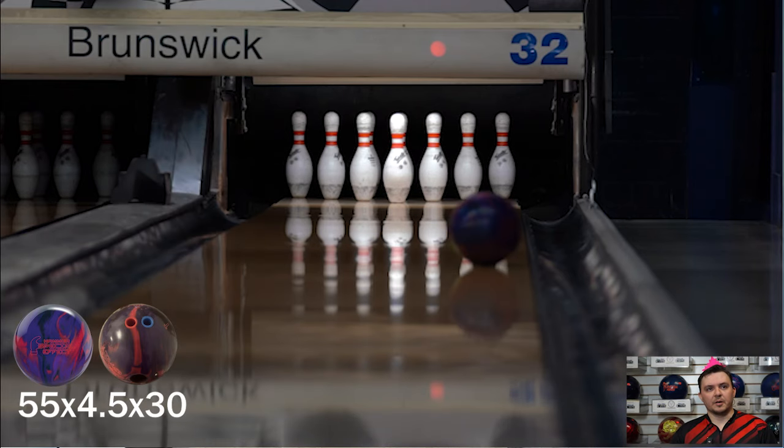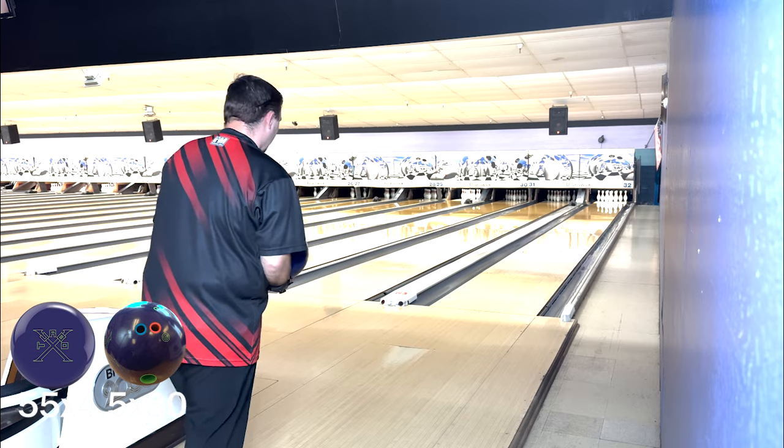So again, compared to the No Doubt, I would say they were pretty similar in how quick they were off spot, but the No Doubt was definitely more of a forward shape where I felt like the effect was a little bit more rounded and it was able to continue a little bit better off the spot. So now we're going to go ahead and throw 5 shots with the Turbo X and see how it compares.